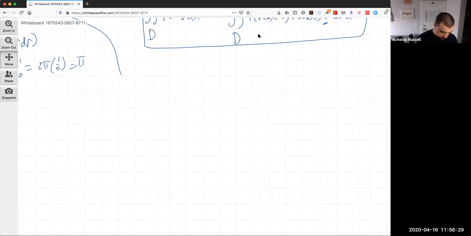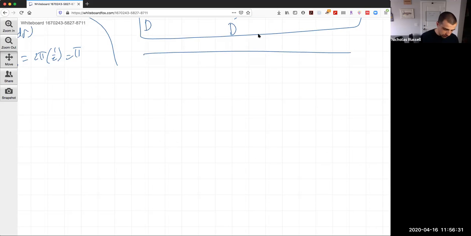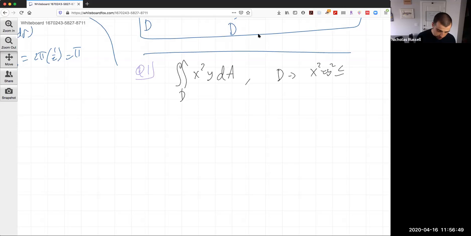What I'm going to do here is, this is a problem that's in the textbook, but I'll at least do it here to show you a problem that we do. So let's assume I want to calculate the double integral over this region D of x squared y dA, where D here is x squared plus y squared is less than or equal to 25. It's a radius of 5, a circle, okay? And it's just the top half of this circle here.